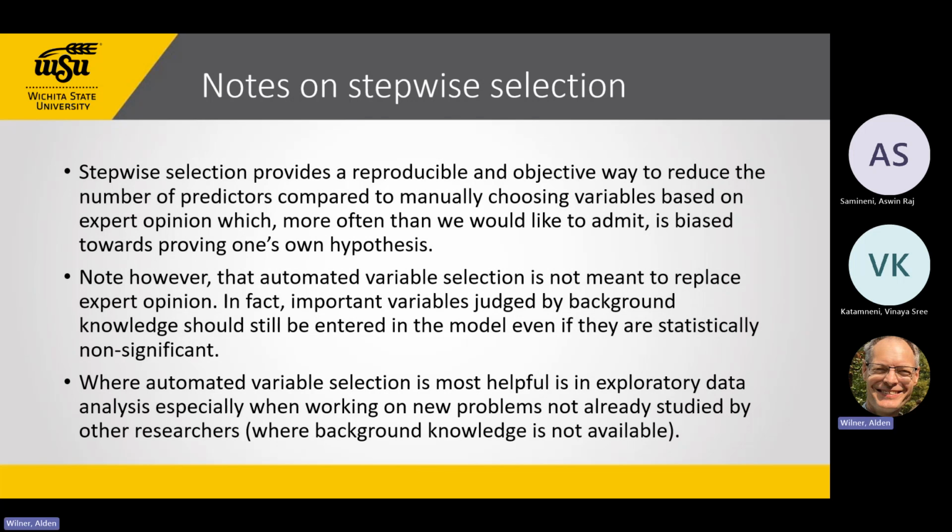So the rule of thumb is, if your expert says this feature is important, and your model says it's not that important, keep it in. If your model says maybe this feature is important, but your expert says, I think that's useless.